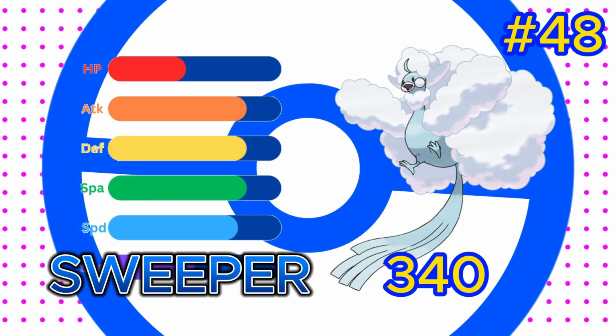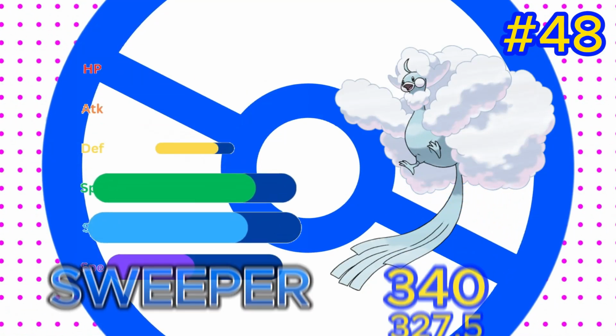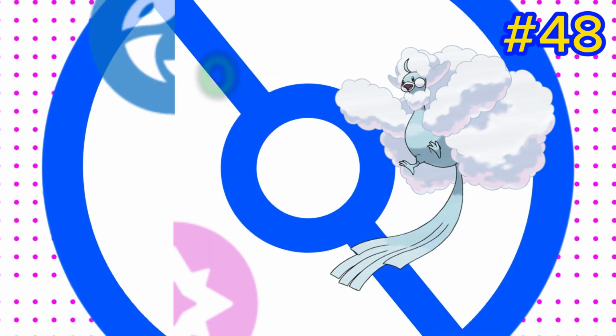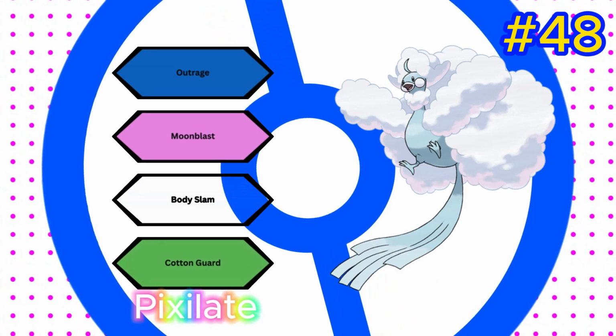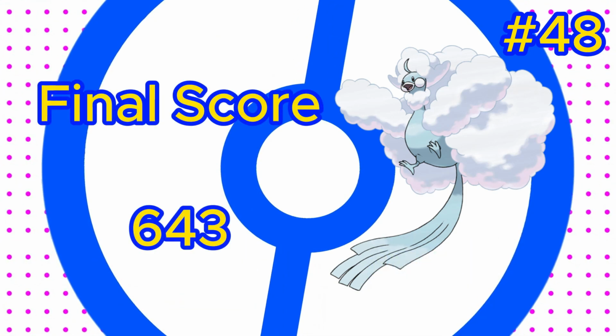It will have the build score of 340, with its other build being 327.5. Altaria has the typing of Dragon and Fairy to give it a typing score of 0.5, and will have the moveset of Outrage, Moonblast, Body Slam, and Cotton Guard, paired up with the ability Pixelate for an average move score of 136.5 and a final score of 643.